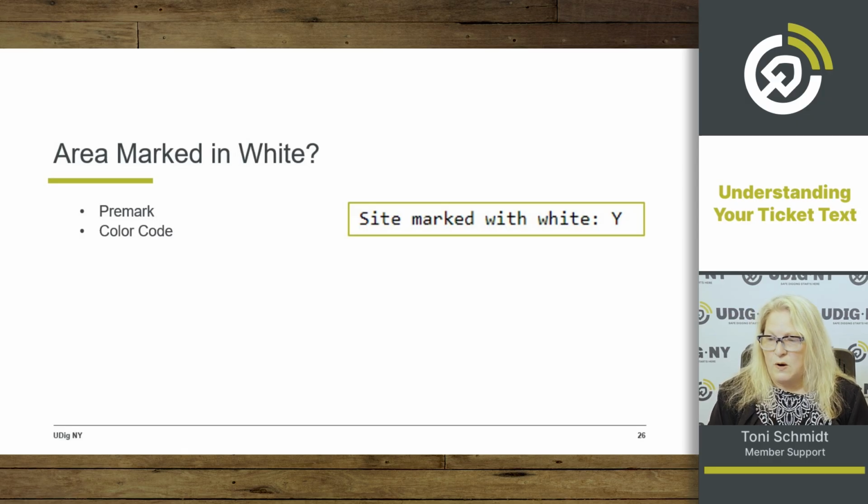Marking in white not only defines the work areas, but it can make the site safer for locating, marking in high traffic areas, spending less time searching for the correct area to mark, and less time marking areas that do not need to be located. Currently, marking in white is not under the Code Rule 753 requirement, but it is part of UDIG NY's best practices. UDIG NY will not refuse submitting a location request if the area is not pre-marked, but will continue to train and educate excavators to pre-mark in white whenever possible.